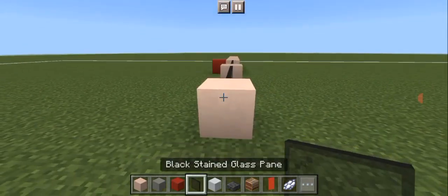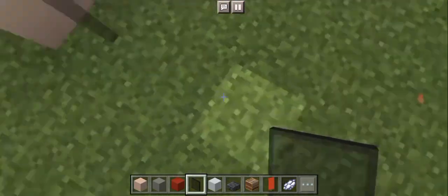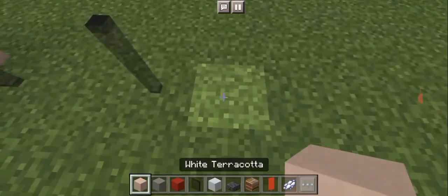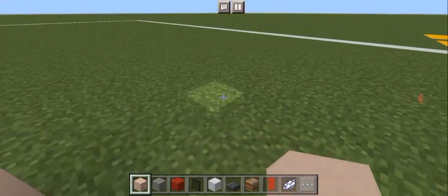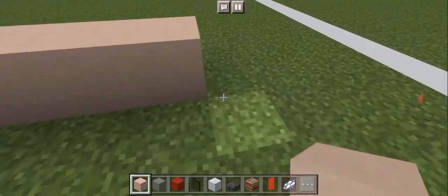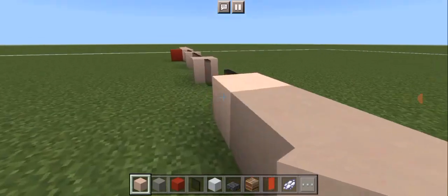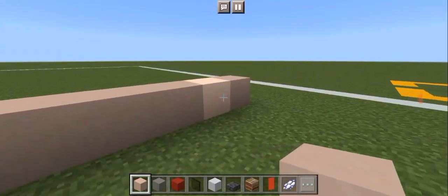Then towards the right from this white terracotta, place a glass pane, gap of 1. Then a glass pane. Then to the right of the glass pane, place a white terracotta. Then extend this white terracotta, continuing towards the right by 8, which will give the same total of 9.